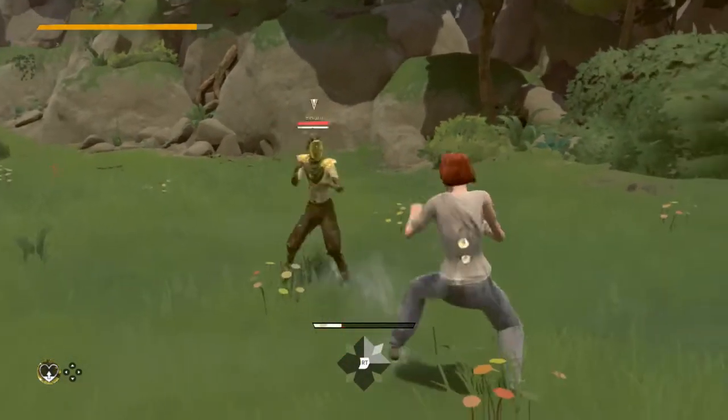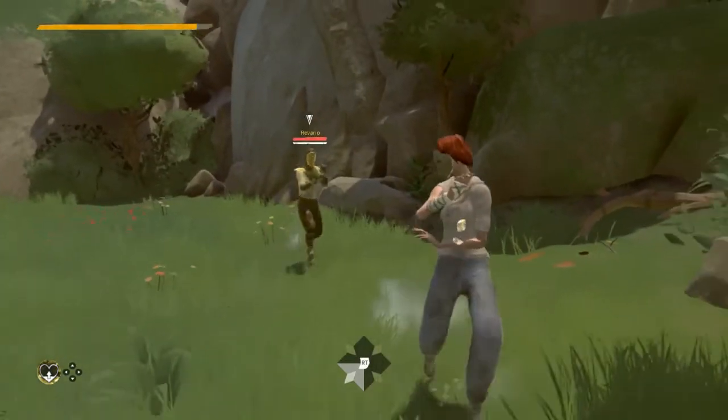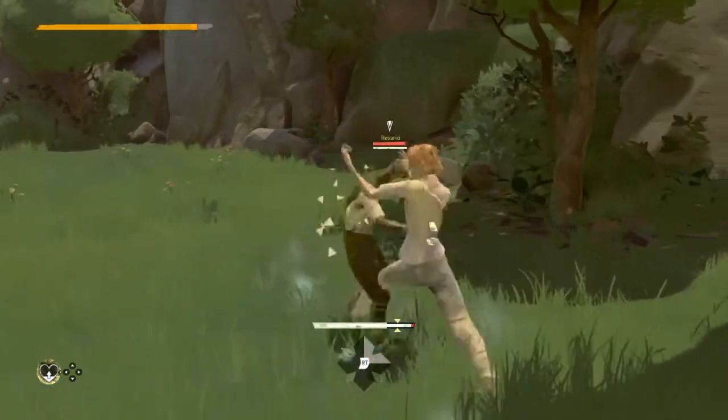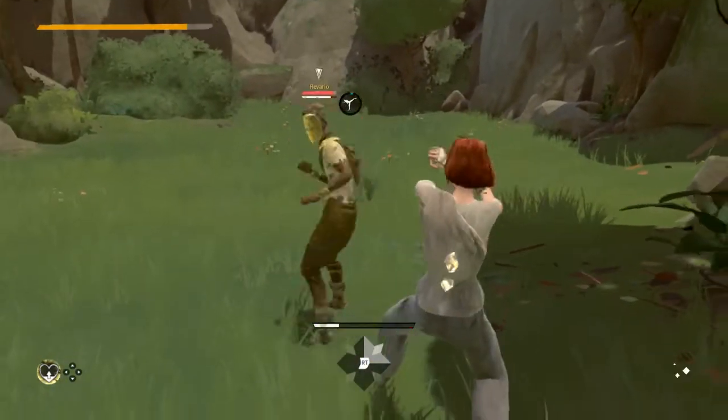And this guy has, like, a crap ton of health. But he's the first marked one. And you have to defeat him to unlock the door to the Tower of Adal.